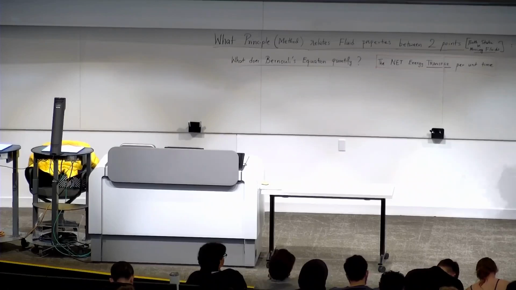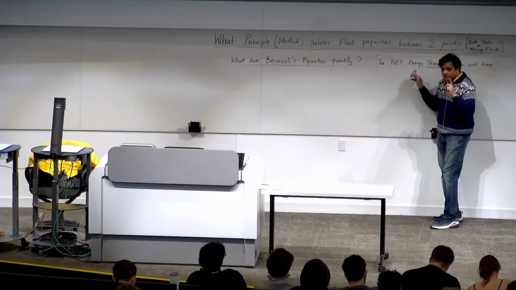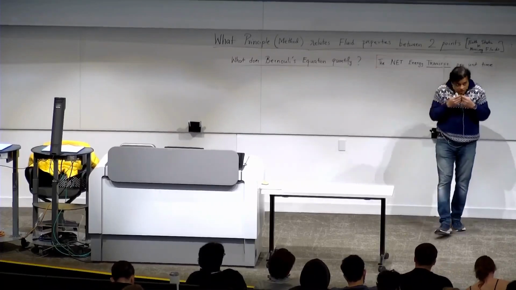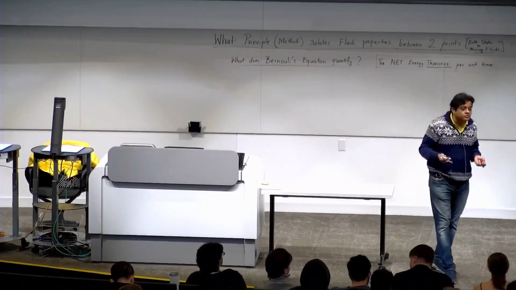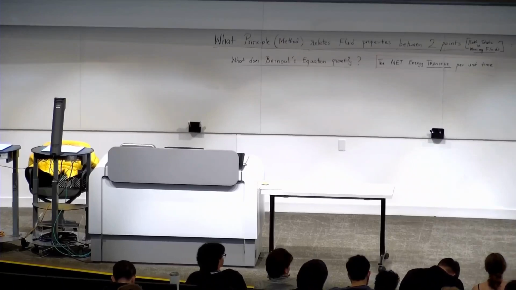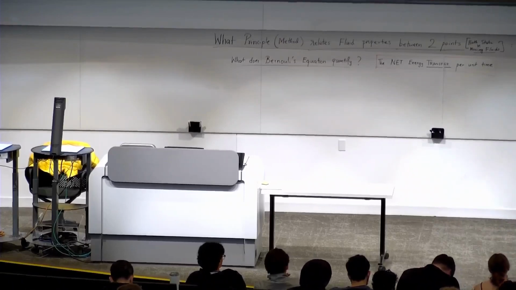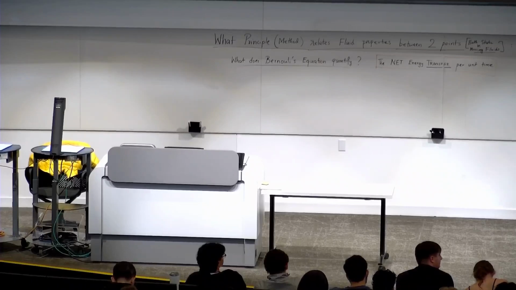So, since we have to do net energy transfer, you remember from physics 5A that energy transfer, a word, actually means the physical quantity of work, correct. Work done by a force is the energy transferred by the force. Here we are talking about the net energy transferred, so we have to think about the work done by the net force. Work done by the net force per unit time. Sounds good? So, this is how the derivation of Bernoulli's equation starts.